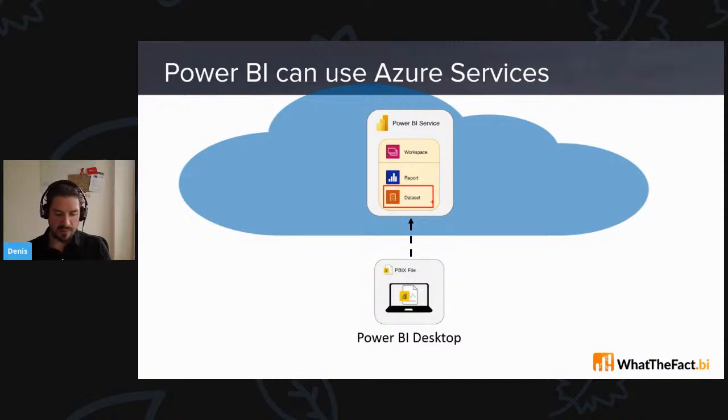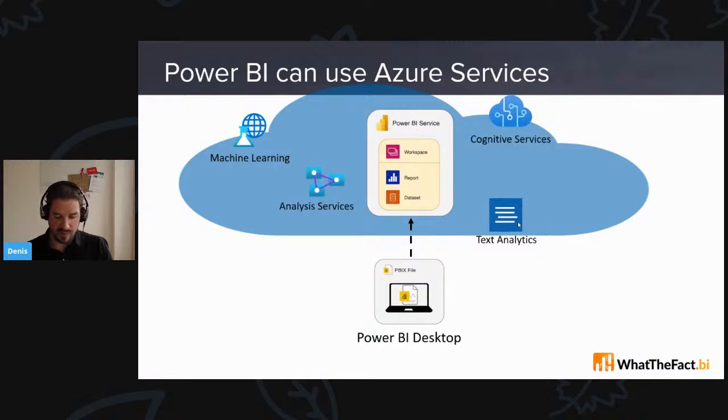When it's not used, it's saved in blob storage or I think in a database, or in a data warehouse. All of this is also part of Azure. And Microsoft made it very easy to use all of the Azure technologies to get new insights. For example, machine learning you could use. You can use text analytics, cognitive services, analysis services, data lake. You can use generation 1 and also 2. You could use Synapse analytics or also stream analytics. All of this is natively integrated with Power BI service.